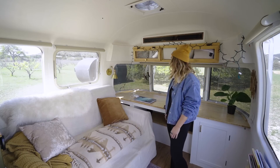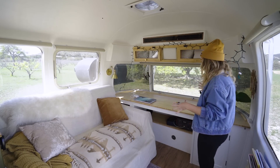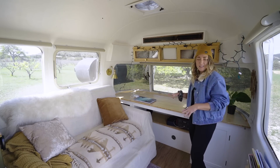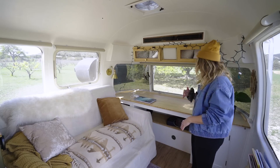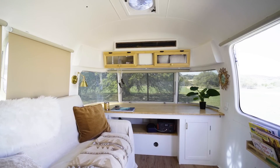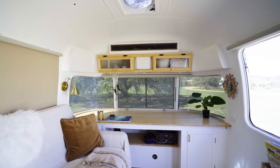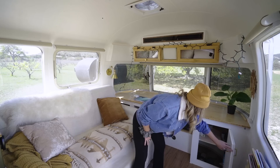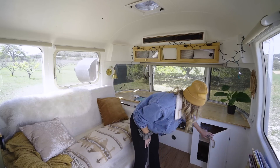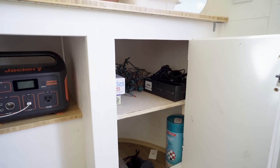This is our living space — we spend a lot of time in here, and the kids actually sleep on the couch. What was originally here was a vintage brown couch, but it was too rotted out so we had to pull it. I needed a desk area, so Sean built this beautiful custom desk. There's so much space — we homeschool the kids, so down here is where I put my photography equipment and the kids' school supplies, games, and whatnot. We have plenty of storage there and still have storage here too, including our Jackery.